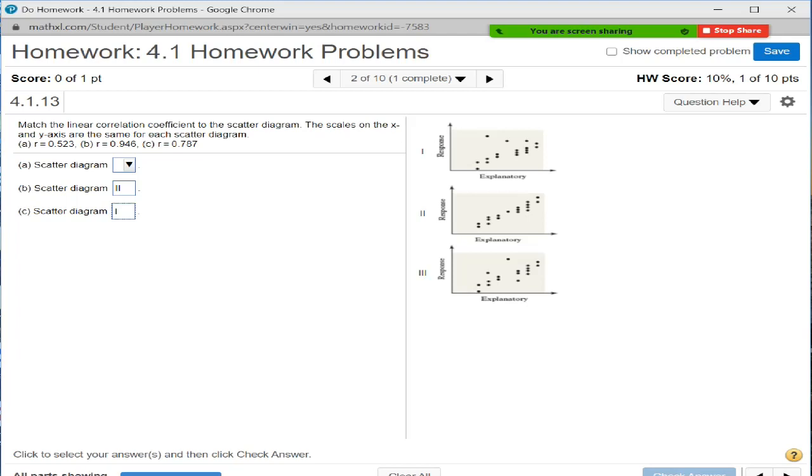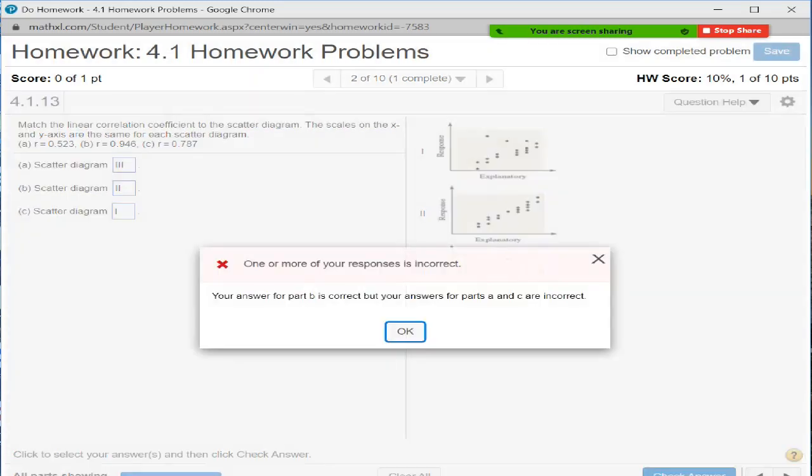This one is the one that really bothers me, whereas this one, they tend to kind of vary on either side. I'm going to try it. If I get them wrong, then 1 and 3 are just the ones that would be switched. 2, I'm very confident about that one.